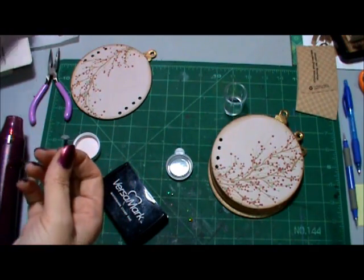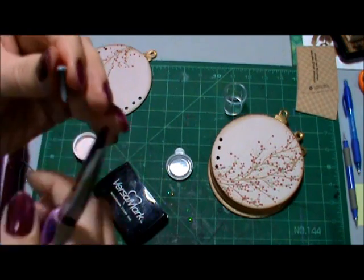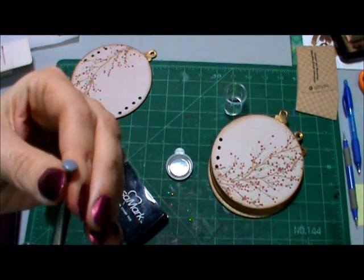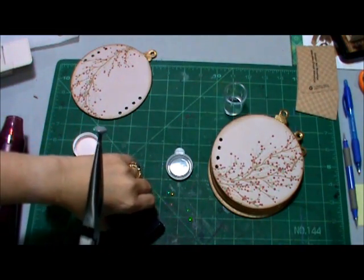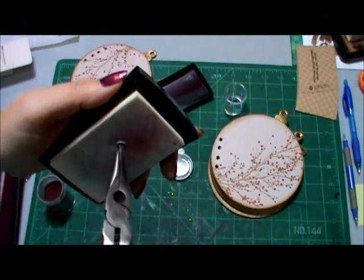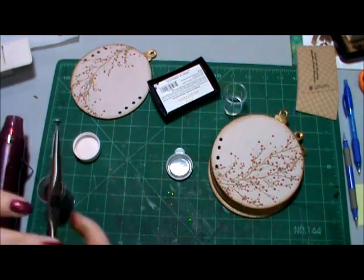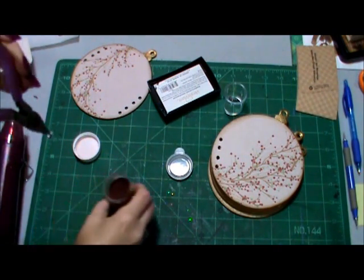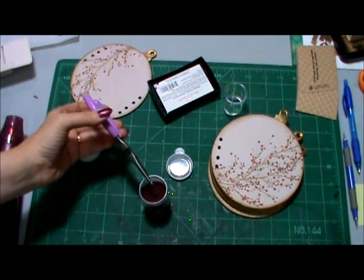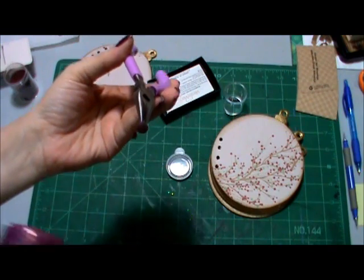I take my brad and I put it on something so I don't have to touch it with my fingers, because I'm going to use my heat embossing tool and I don't want to burn my little fingers. So you take your Versamark and you cover your brad in the Versamark. Then you dip the brad in whatever color you want to use, and in this case it's more of a burgundy, and put that over here. And then you heat your brad up.